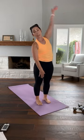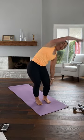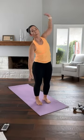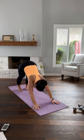Take your right arm, reach up and over. Bend both knees. Fold. Left arm over to the right and up. Let's go the other way. Over to your right. Fold. Bend. Right arm to the left. And up. Both arms together. Reach up. Forward fold. Bend your knees so your hands can get to the floor. Step back to a downward facing dog.